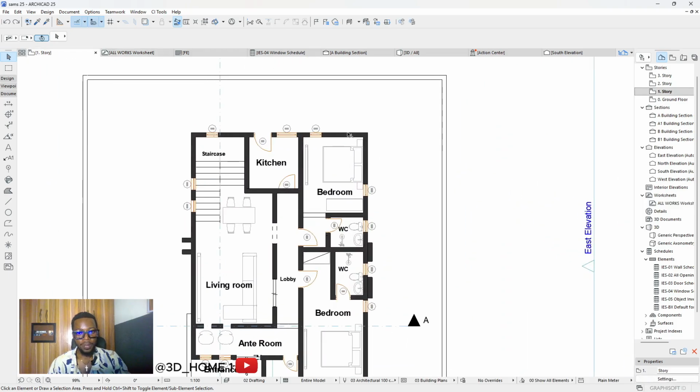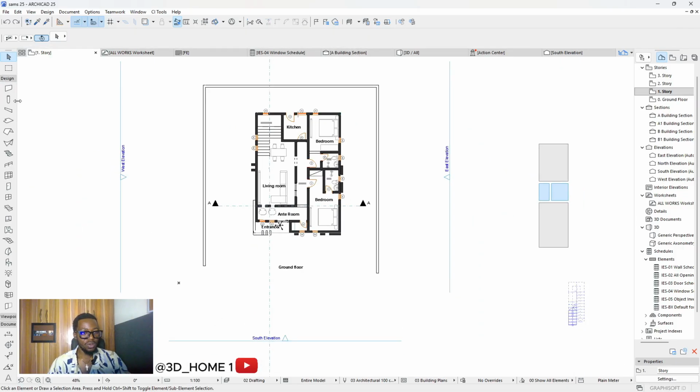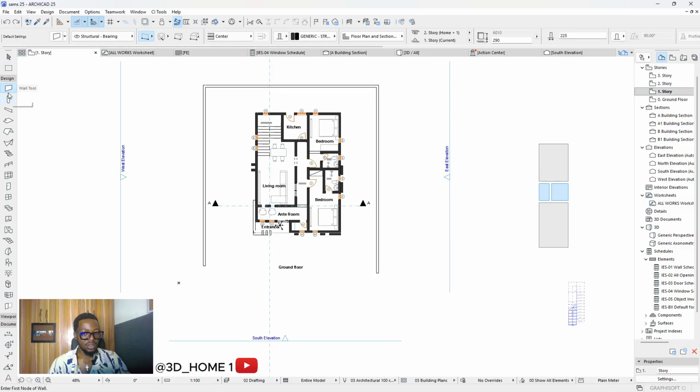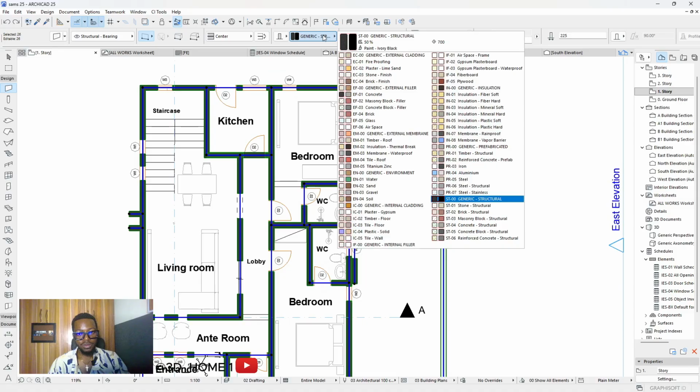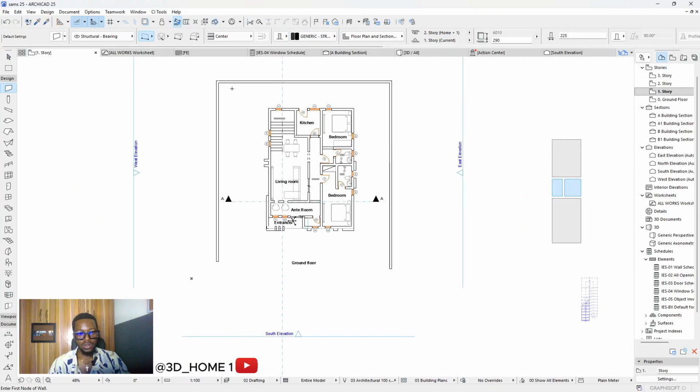Select the wall and just click on this first one. Click on the wall, Control A, and then now let's change it from generic to empty space. Select airspace.